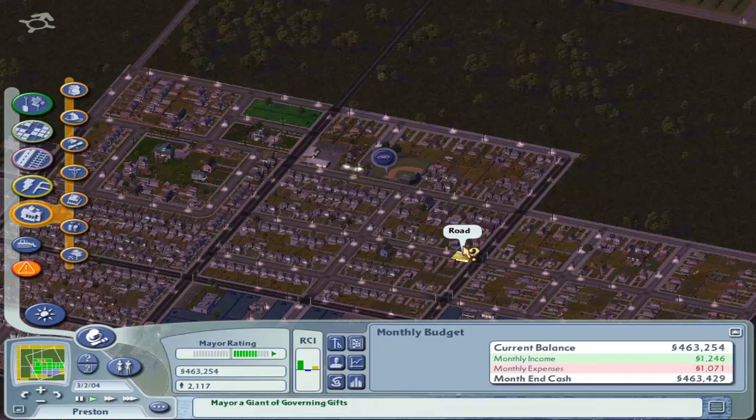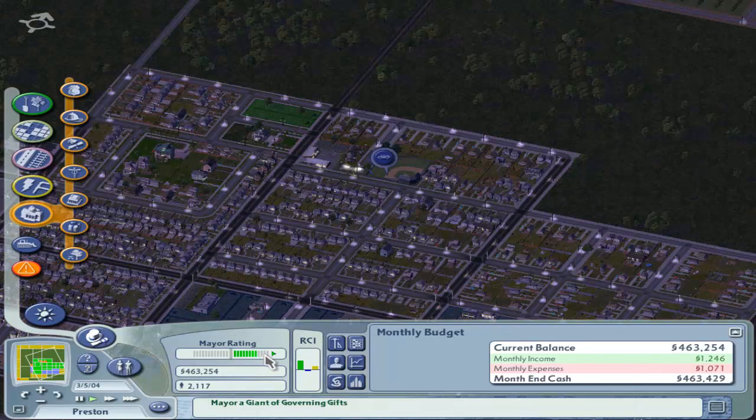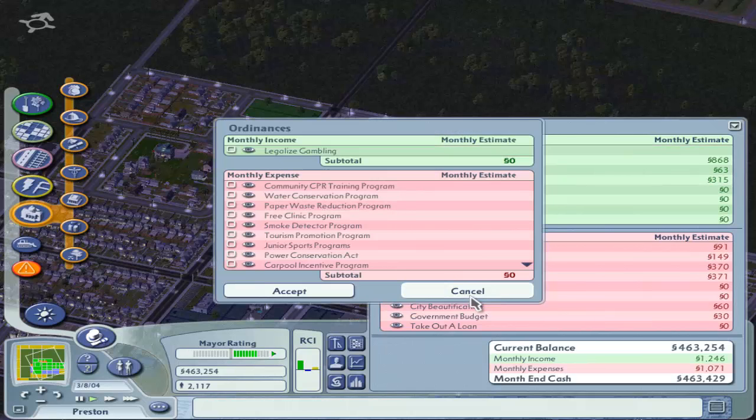So basically, we have been applauded because we have such a very good approval rating right here. So, and we got a balanced budget. We got a net income. Maybe if I want to impose a city ordinance, let's see what we can do. We can always impose one if we want. Let's kind of just put one in.